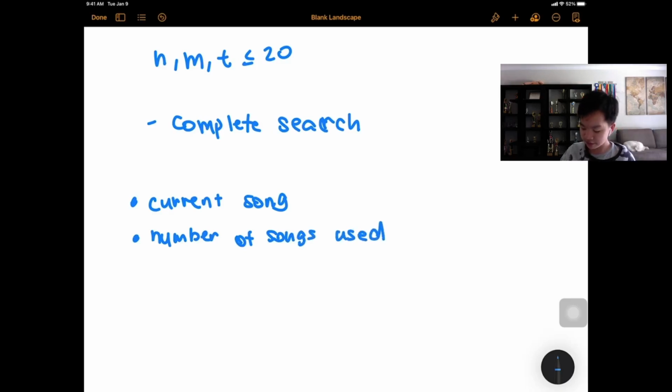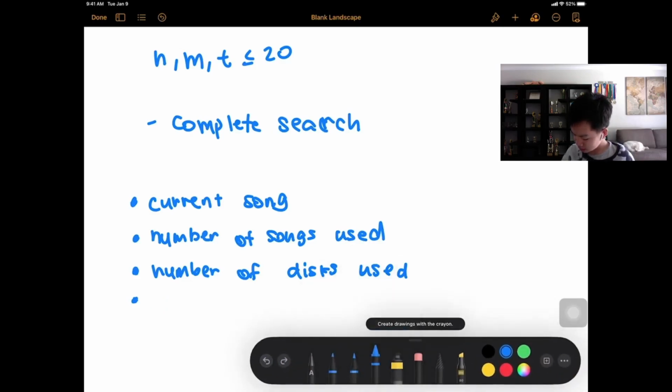And then we also have to keep track of the number of discs used, and besides that, we also have to keep track of the size of our current disk.